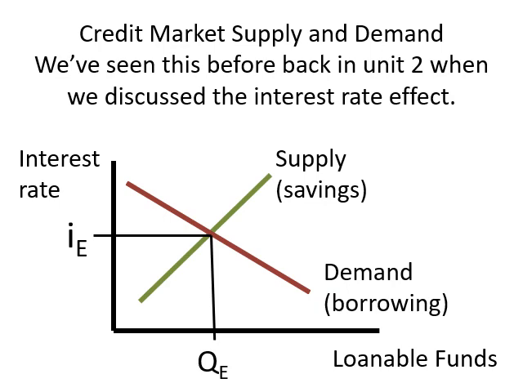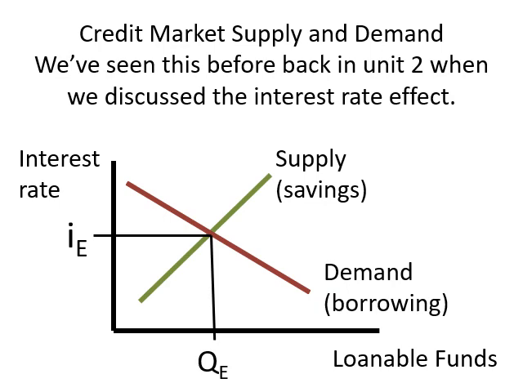I want to remind you of something you have seen earlier in this class. This is the supply and demand market for the credit market, where interest rates are determined. And so you have the supply curve, the amount of money that people are willing to lend. We see loanable funds is on the quantity axis. So borrowing and lending money is the quantity, and then the interest rate is the price.